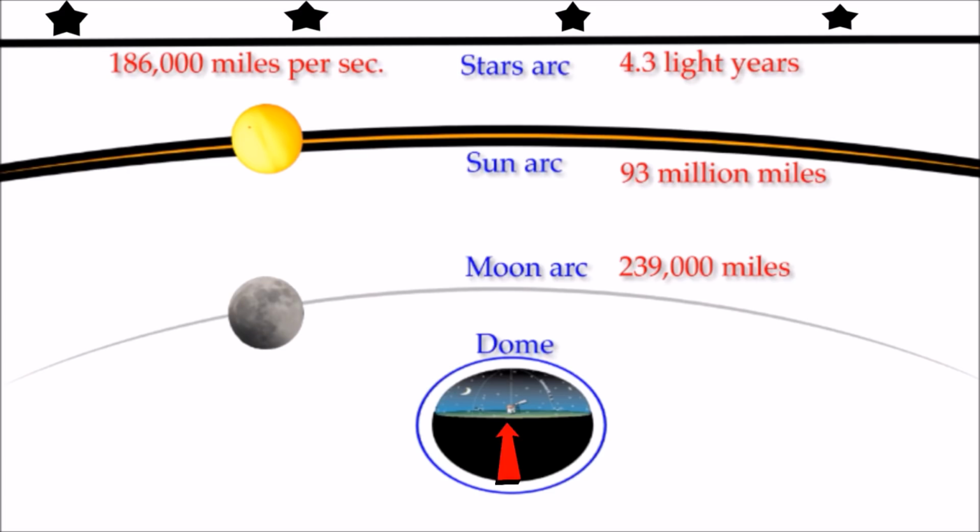So we have here on my illustration the bottom where the dome is, and that would be where everything is placed in one sphere over our heads. And in that diagram, everything at the same distance would give you one arch for everything. Now we move up to the moon. It's 239,000 miles away, and they say that you would have to take the size of your Earth and multiply it by 30, and that would give you where the moon would be placed. That'd be a big circle, and it's not going to be much of an arch.